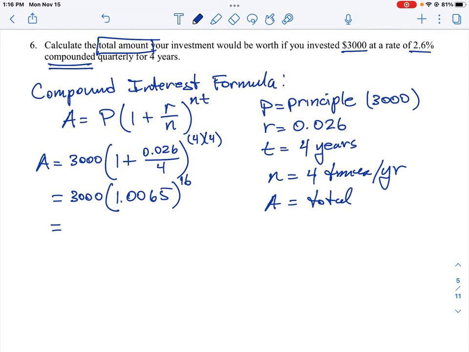And again, you'll need to work this through your calculator, and you're going to need a calculator where you can do some value to a specific exponent. So it's going to be 1.0065 to the 16th power. When we multiply this through, I'm going to write down all the digits here, but you should try to chain this into your calculator as much as you can. So this is going to give you 1.10922709, times 3000.